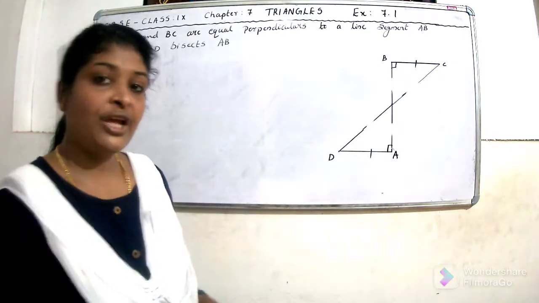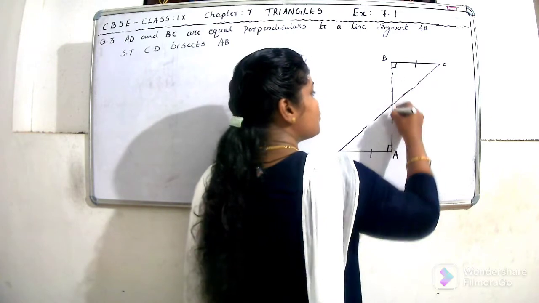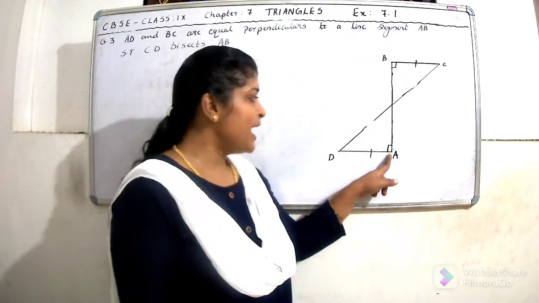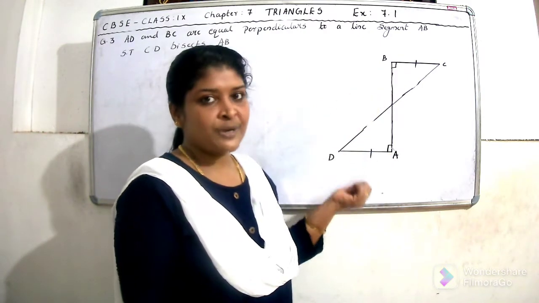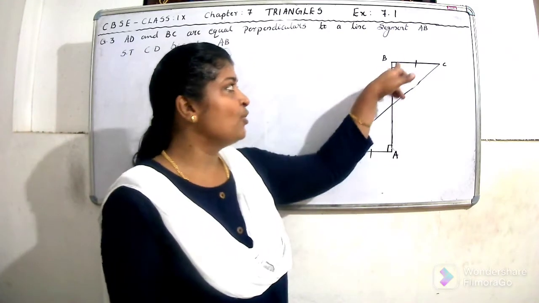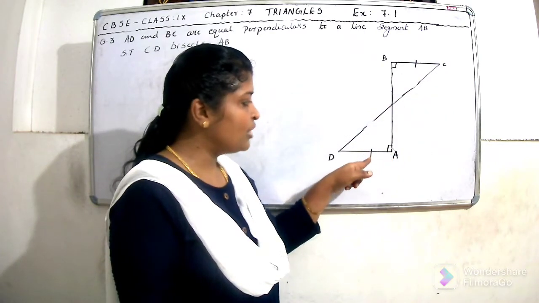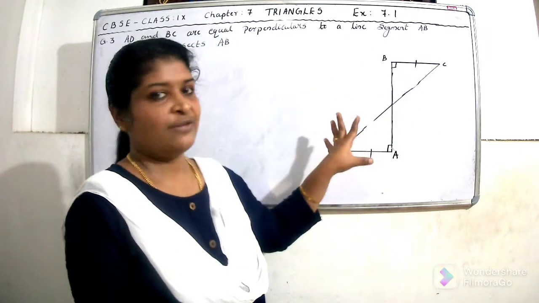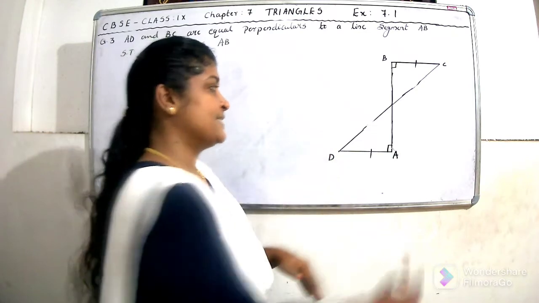Okay. Now we have to think which criteria we can use to say these two triangles are congruent. Let us think about that. One side and one angle we have. These two angles are equal because perpendicular means 90 degrees, same measures. Then AD is equal to BC, they provided. So one angle and one side we have. Now can we get anything from this figure? That is what we have to look at. Just look at the figure very closely. Yes, we will get this.